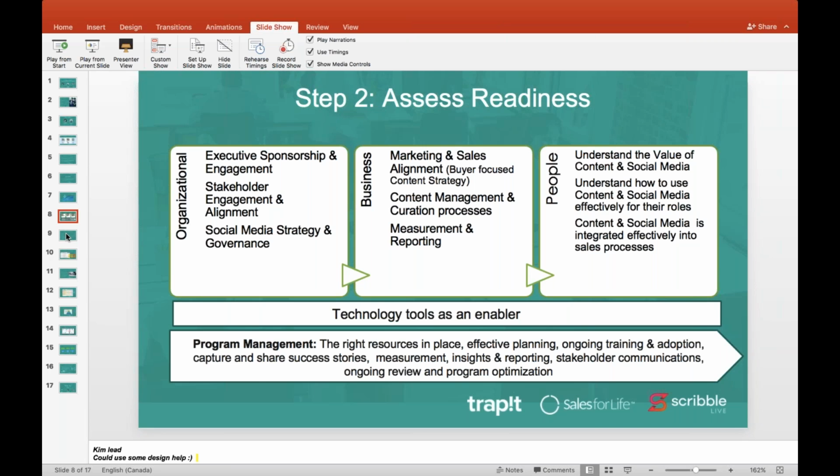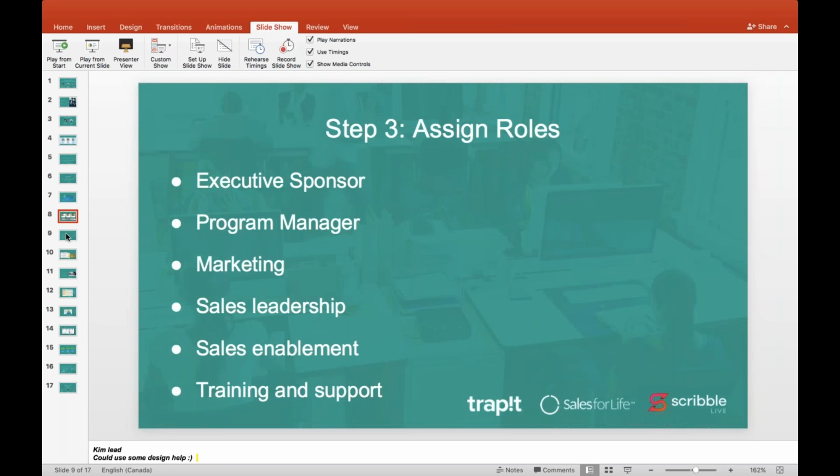Yeah, agreed. Absolutely agreed. So the next step really gets into, as we've touched on, some of those key roles. And the big message I would share here is you don't want to think about this as a project. It really is building a program, and that's making sure you have the right roles and resources in place to manage and really bring to life that program from launch through to scaling and optimizing that program.